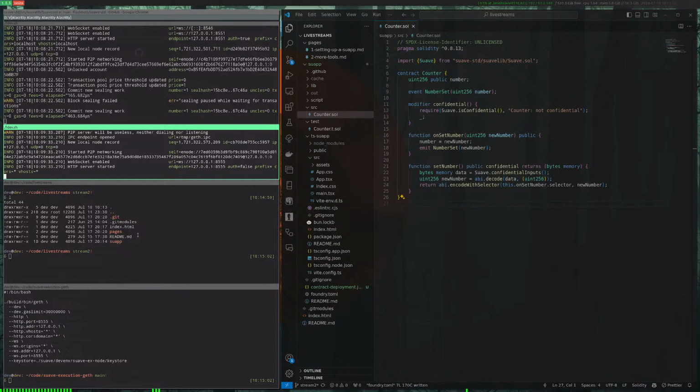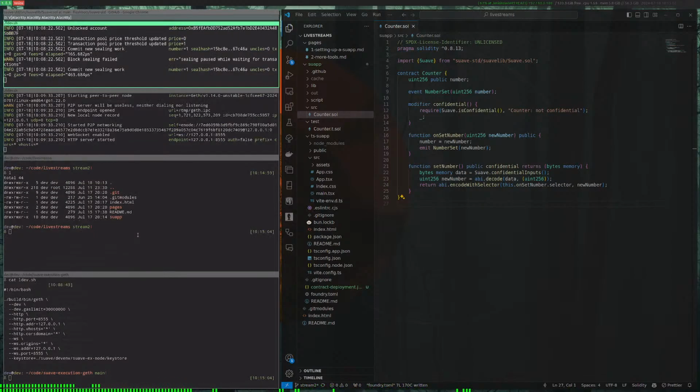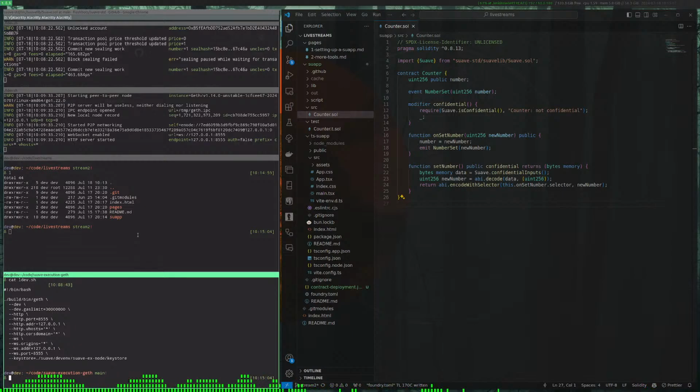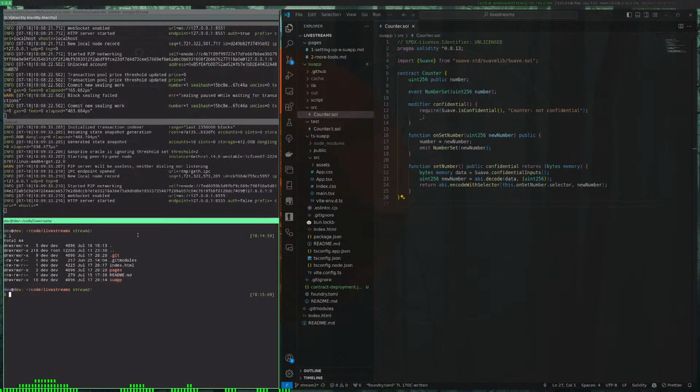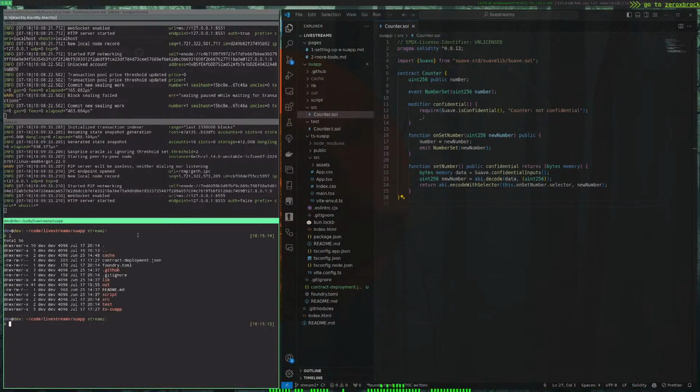I think I'll make these just a little smaller. Okay. All the code is in the SUAPP directory, and oh yeah, if you want to follow along, everything we're doing here is in the stream2 branch.